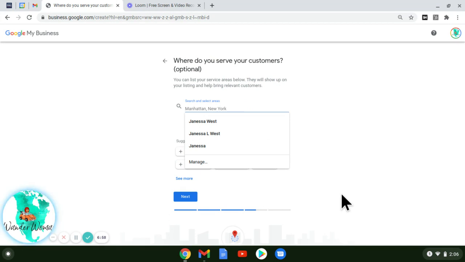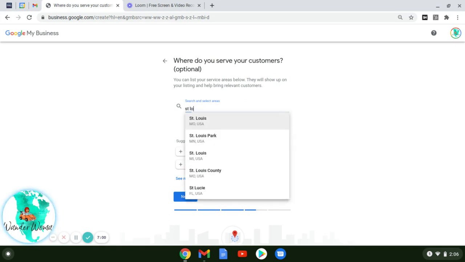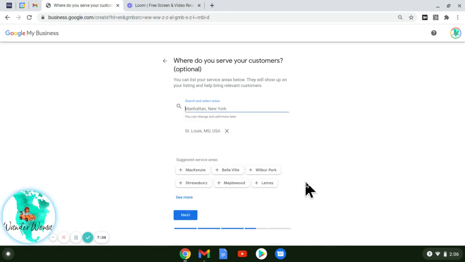What areas do I serve? And you are able to enter in up to 16 surrounding areas. It is highly suggested by Google that you enter in all 16 options here, all 16 surrounding areas, so that you get the maximum use out of this service area.